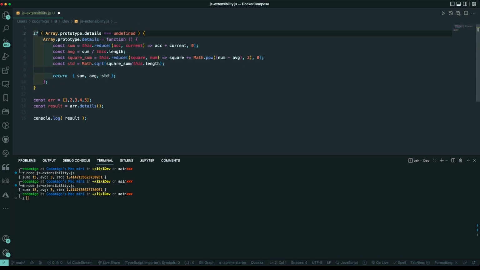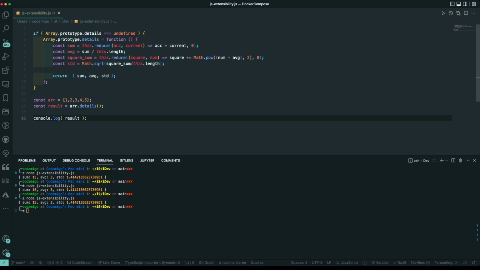So we are safe here, right? We are not just by mistake overriding any useful and very well tested method. We have a condition here. So if this method does not exist in the prototype of array, then go ahead and create one and use it, right? So we did not have this before. Now we have it. Now we have extended the JavaScript.